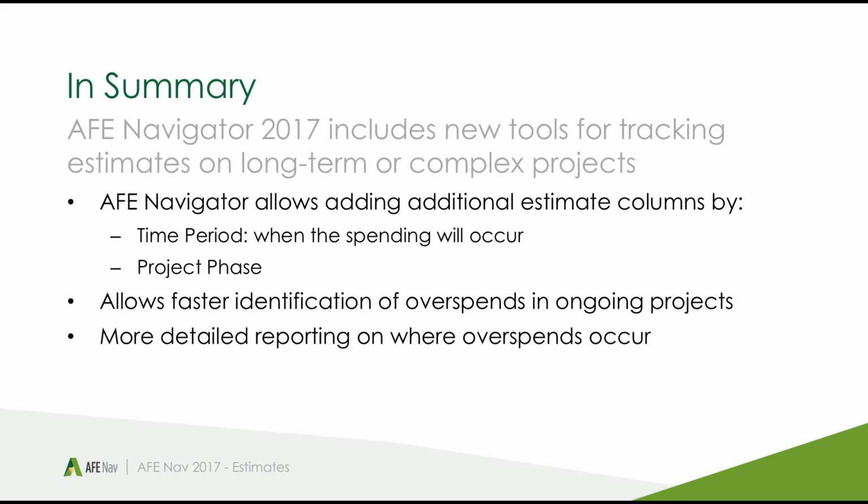In summary, AFE Navigator 2017 now supports tracking additional estimate detail by project phase and by project time period. This allows faster identification of overspends and more visibility into where those overspends occur. As we as an industry move towards more complex projects, AFE Navigator's new estimate functionality is there to ensure that you have the tools you need to manage the capital costs for those projects.